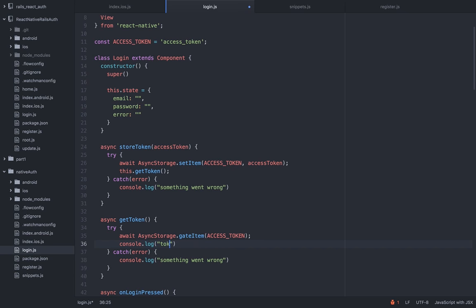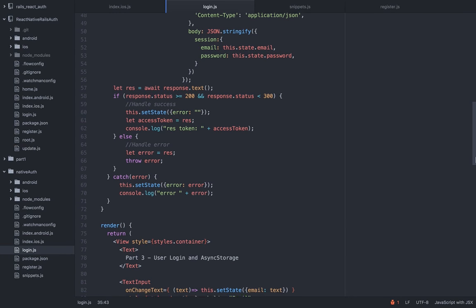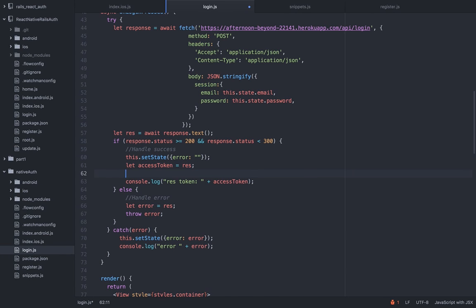So token is token. And we need to create this variable, of course, so let token equal getItem. So this won't make any sense, it's not going to be good. Let's make sure that everything is okay. AsyncStorage, we're prefixing it correctly, and we have one more thing to do. Once the user succeeds in logging in, we will invoke the store token, and we're going to pass it the access token that we are defining here.